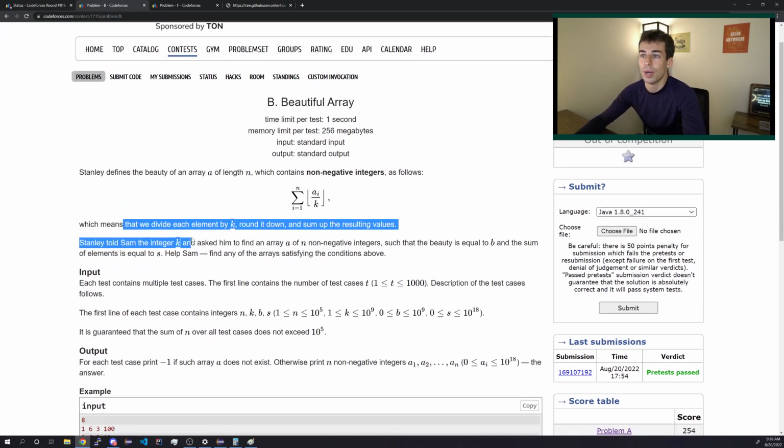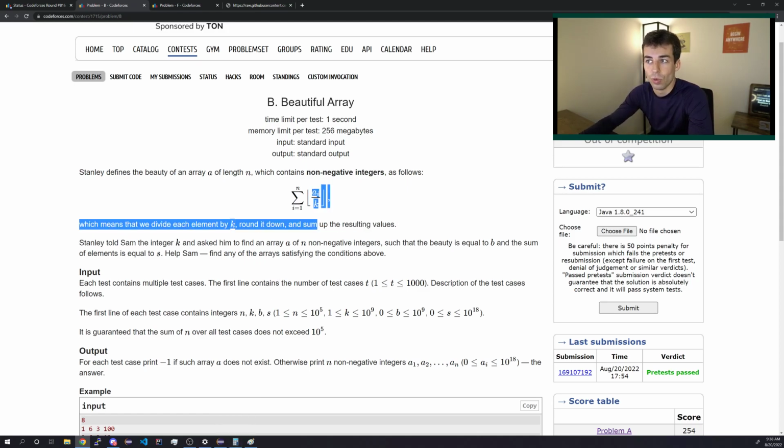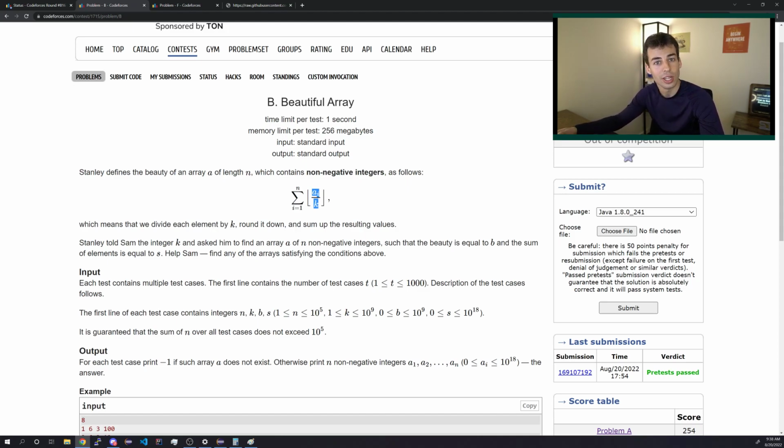Okay. For problem B, this is a very useful problem for understanding how division works. The important part here is rounding down. You have to know what rounding down means. So you have one array, and you're making another array by rounding down each element after you divide it by k. You'll know what k is. You take your first array, divide everything by k, and then you get the second array, and you chop off the remainder.